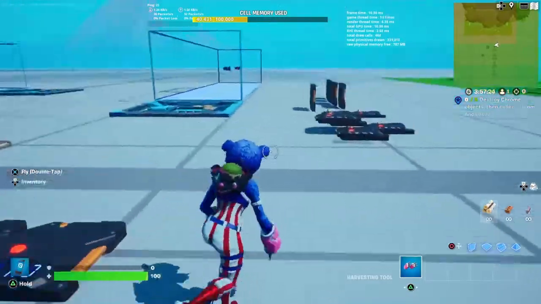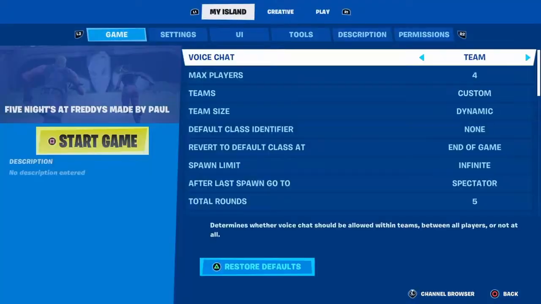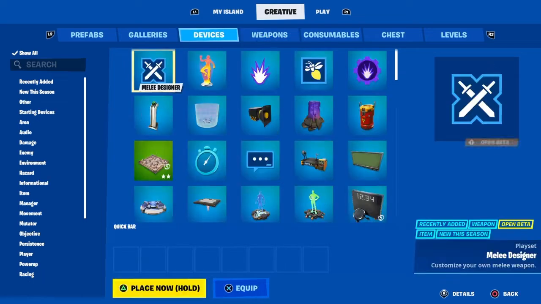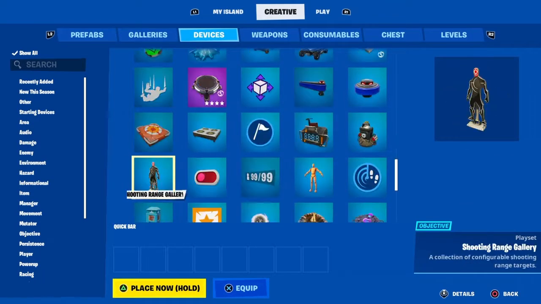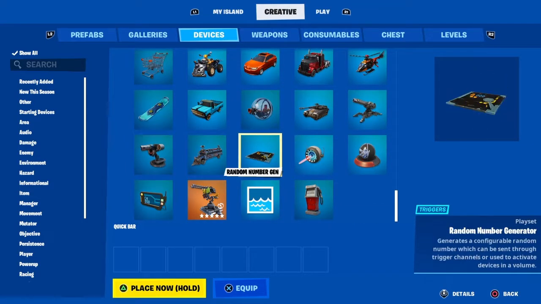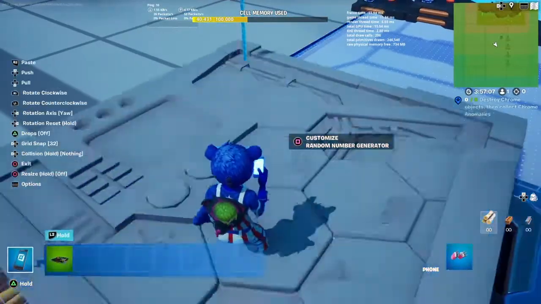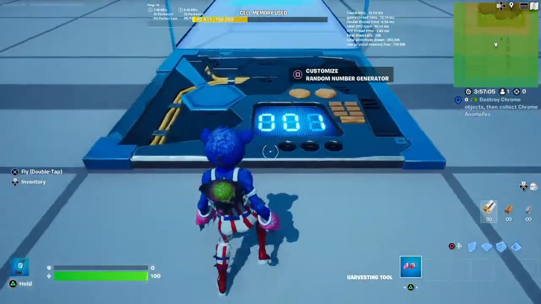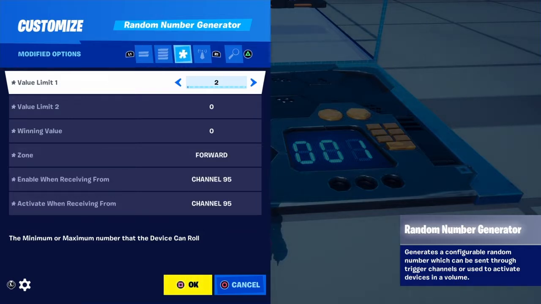Alright, now that we're here, I will show you how to make it. But first, I will need you to pull out a randomizer device and put it down anywhere you would like. Now, go into the settings and put these settings in. Just pause the video every time I go on this, so then you've got more time to see exactly what's in it.